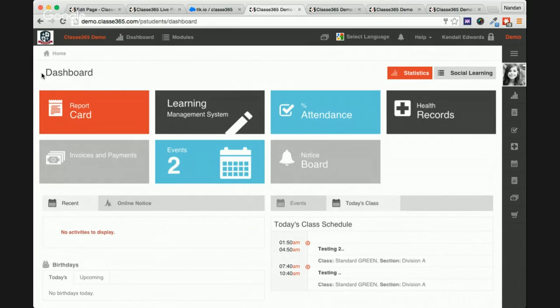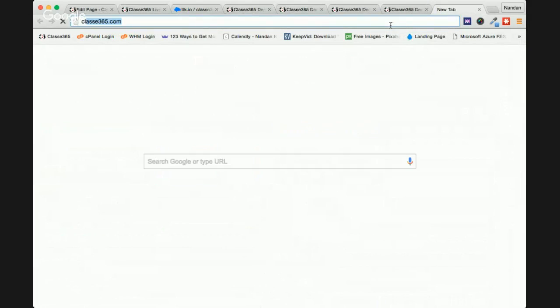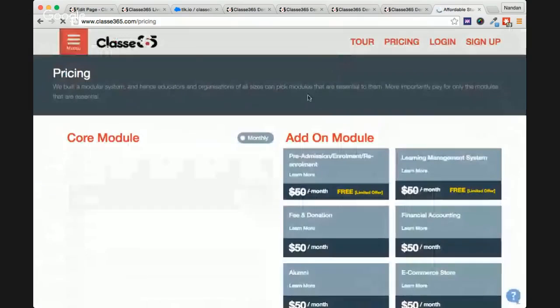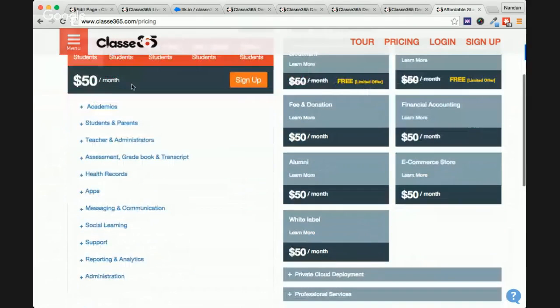How we are priced is, if you go to classe365.com/pricing, you will have details around how we are priced. We're priced per student, so you will not be charged for teachers or additional administrators. You pay $50 a month for 0 to 100 students. This is what we call the core modules, and you can get the functionality details here.